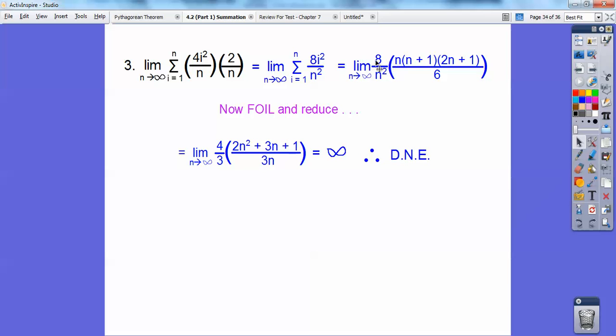And 2 went into 8 four times. 2 went into 6 three times. So you get 4 thirds right there. And since n has a greater degree on top than it is on bottom, then it's going to be infinity, which you say it does not exist. If it was a greater degree on the bottom, it would be zero. If this was an n squared, then it would be the reduced coefficient. We did that way back in the earlier chapters right there. So sometimes you'll get numerical values like two-thirds or five or whatever. And sometimes it won't exist. Sometimes it'll equal zero and those kinds right there.